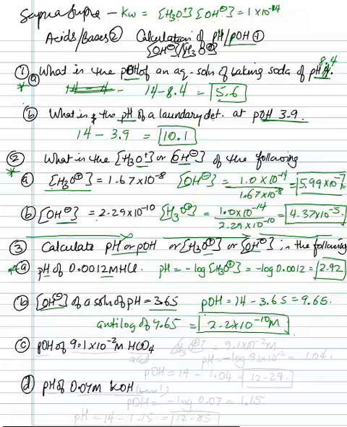And then the next one is the pOH of a 9.1 times 10 to the negative 2 molar HClO4, which is chlorous acid. No, chloric acid, perchloric acid. Since it's a perchloric acid, the only thing you can do for this is actually calculate the pH first. So the hydronium ion concentration here is equal to 9.1 times 10 to the negative 2 molar. Then you calculate the pH of this, which is the negative log of 9.1 times 10 to the negative 2 molar, and that is equal to 1.04. So then the pOH is equal to 14 minus 1.04, which is 12.96. Okay, and so that's your answer.